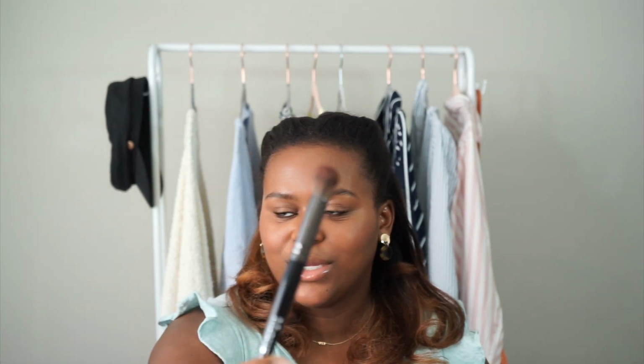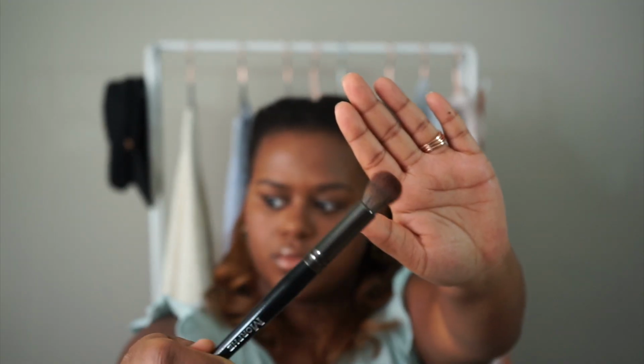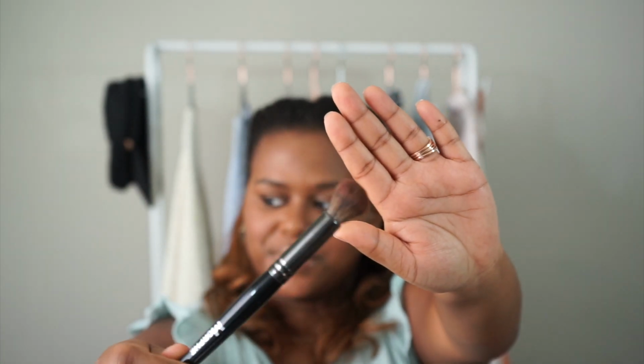So again, if I wasn't using my beauty blender, this is what I would use for concealer. And this brush, I don't know how I ever lived without it. I've had it for a while now. It is so good. And you'll notice that a lot of my brushes are from the same company, like Morphe. They have such great brushes for good prices. ColourPop, Eco Tools, you'll notice I have a lot of the same brushes. Either way, this brush is for concealer, and this is the Morphe E8, and it's so good and small.